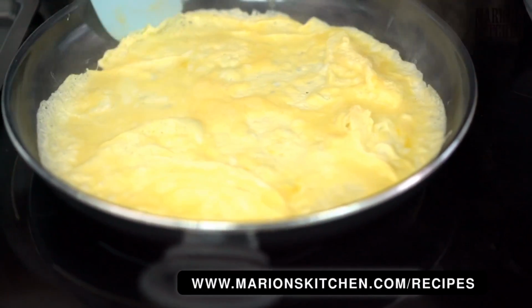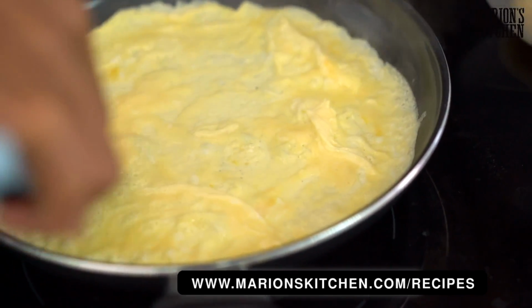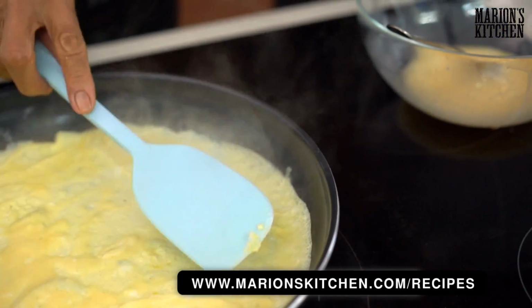So I see what you're doing, Mum. You're just spreading that egg around, aren't you? Because you kind of want it thin. You want it thin enough, but it's got to be able to hold the pork too, doesn't it?